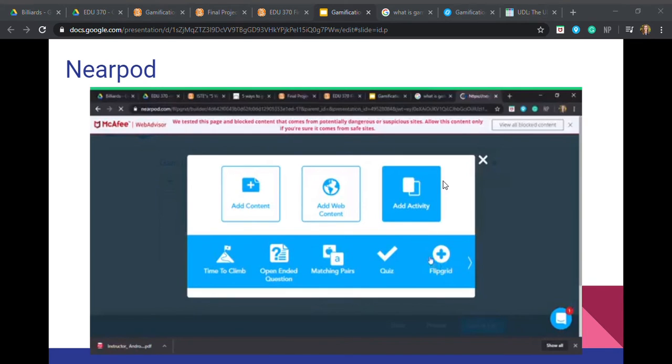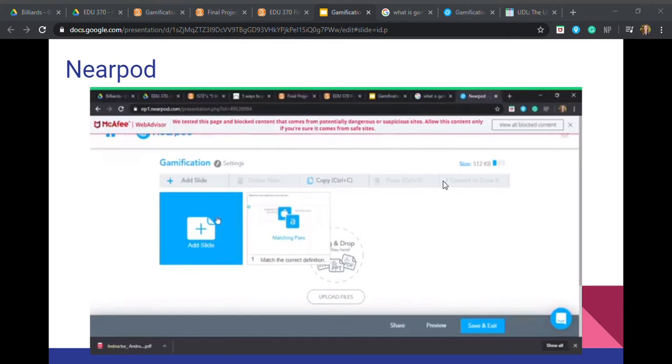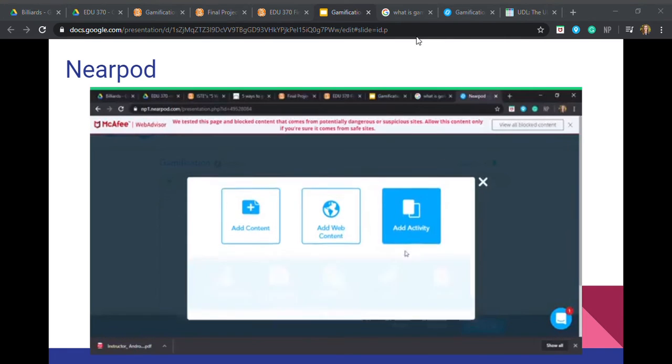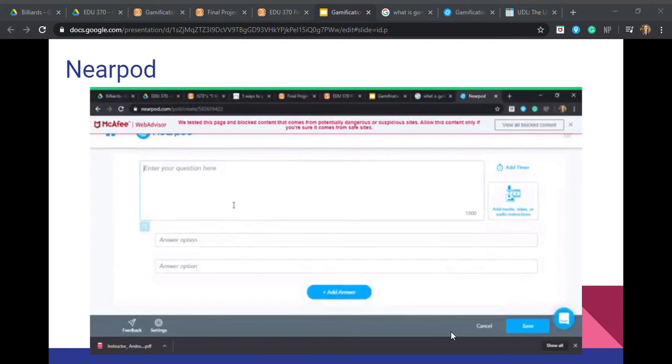Now there's lots of other activities you can choose, like short answer responses, multiple choice questions, polls, and much more. Here I have chosen a poll. So you simply just answer or enter your question, whatever you are asking. The same process works for multiple choice and short response. You just type in the question that you're asking.